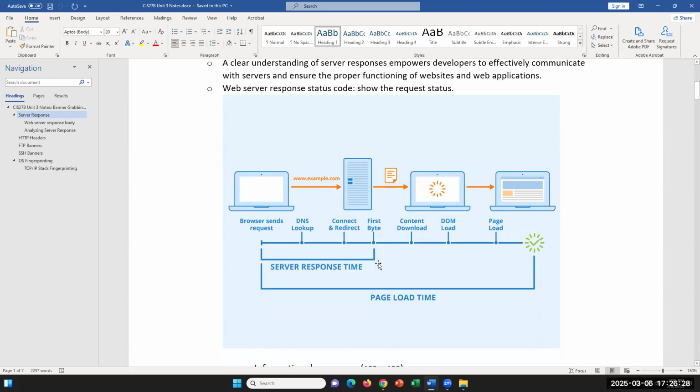So when we're looking at this picture, when you type in your URL, your browser is going to submit that request to your web server. But within that, it's going to look up DNS, okay? And in the case that you have a redirection, let's say that I had moved the hosting of my website to another company or a physical server elsewhere, you can have a redirection.